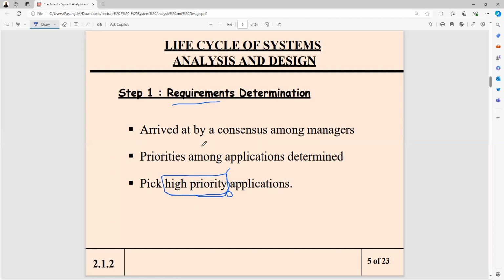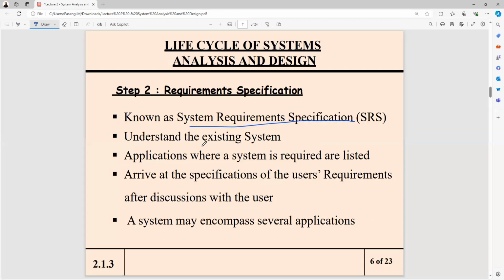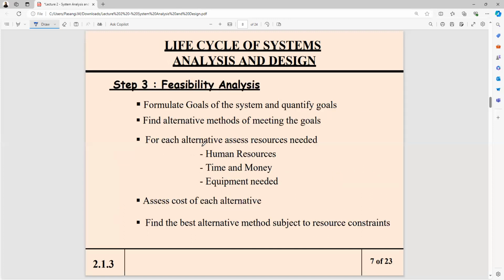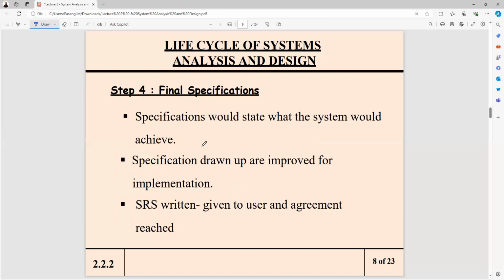And the second stage is we have the requirement specification. And the third stage is the feasibility analysis. As the fourth stage, now we are in final specification. Okay.